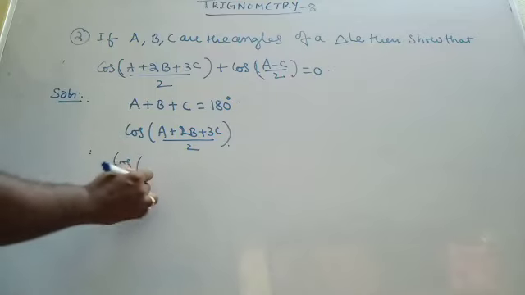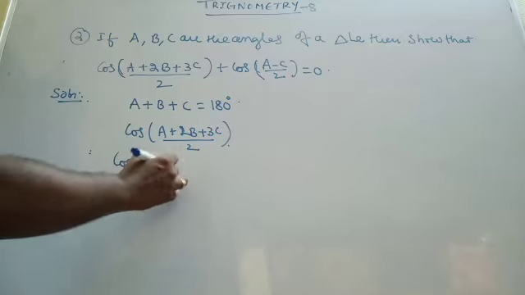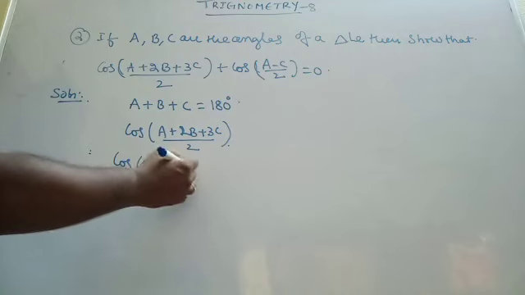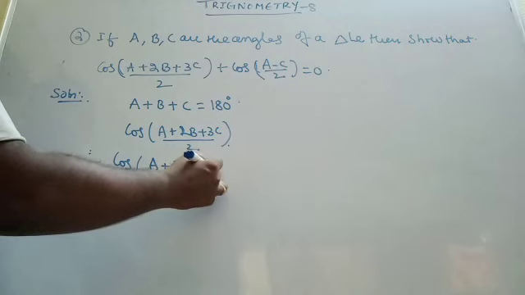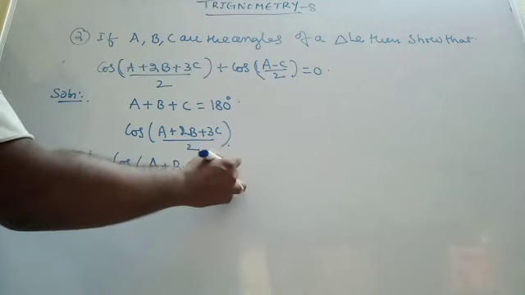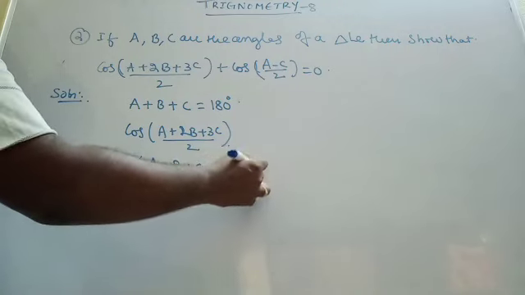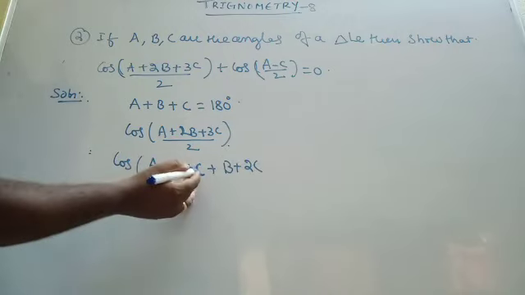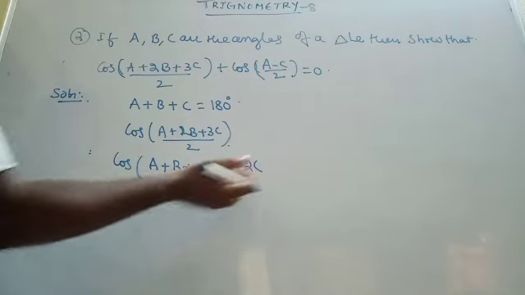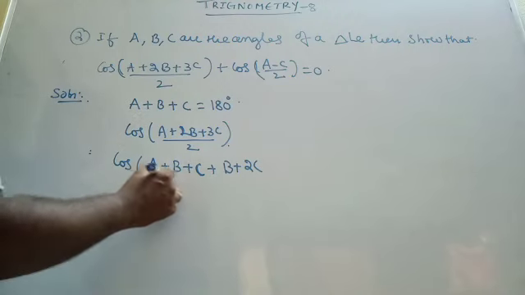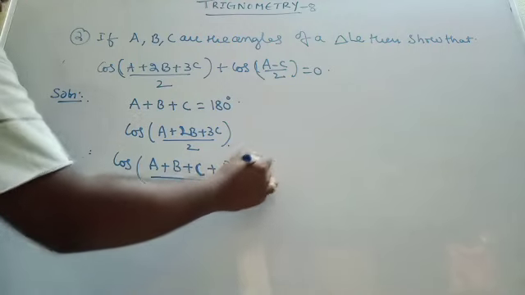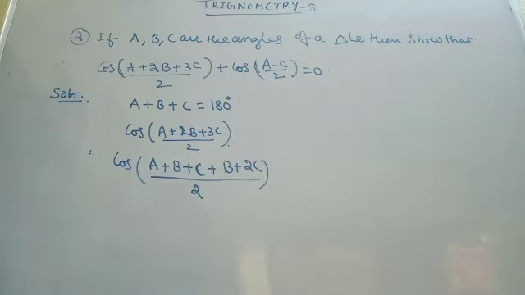Now cos of this is equal to A plus 2B, I can write it as 1B and another B, and 3C I can write as A plus B plus C, and here one more B is left, that B I have written, and 2C, like this. I split that 3C, I used 1C here and another 2C is here, and of 2B, 1B used here and one more here, like this. Whole by 2 you are having like this, right? This is what we have here.